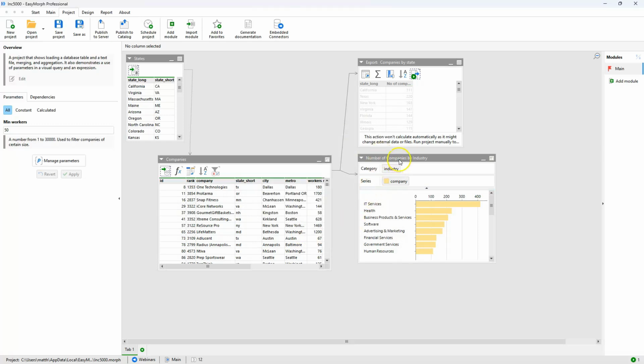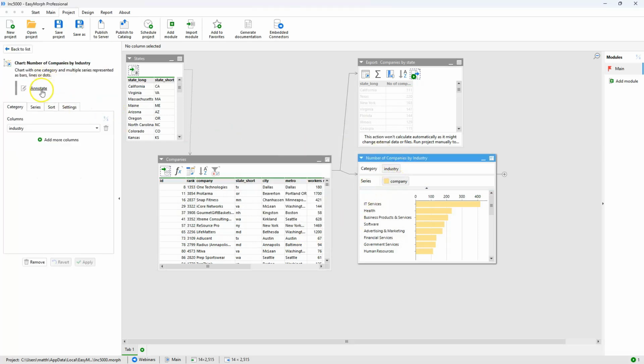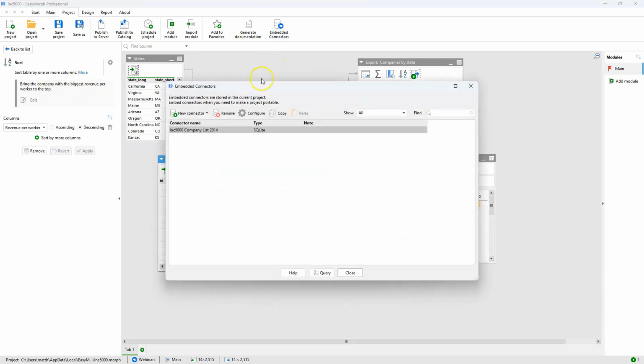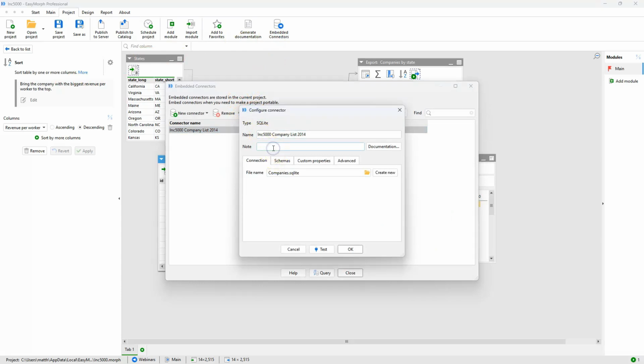To tables and charts by selecting the table and adding them at the top of the settings bar. To any action by selecting the action and adding them at the top of the action's settings. To connectors by adding them to the Notes field within the connector settings.